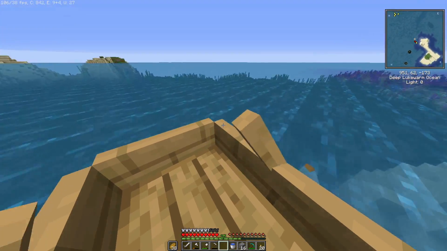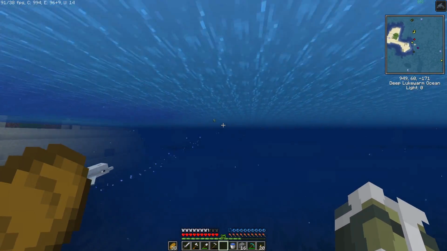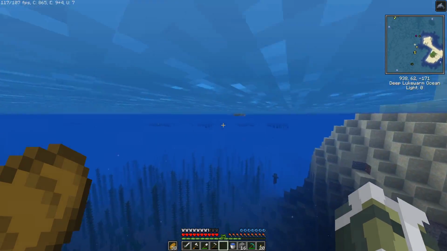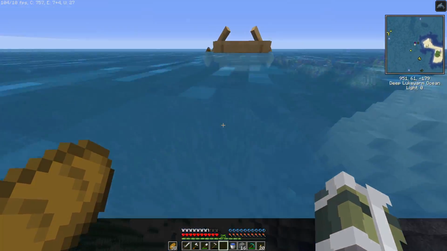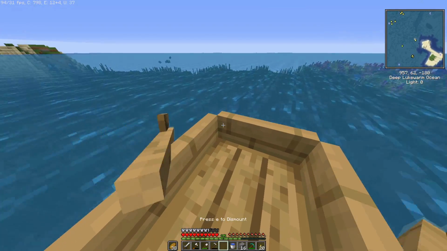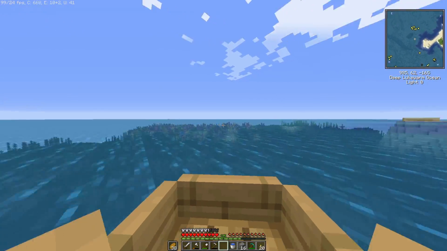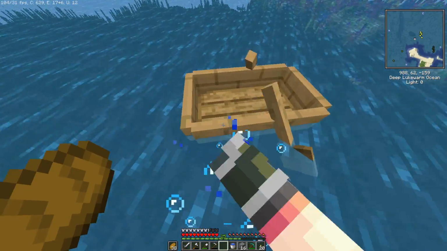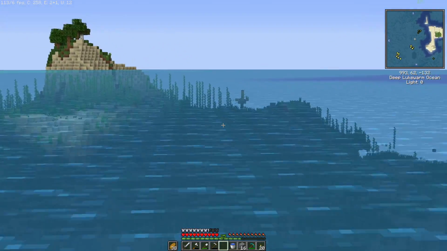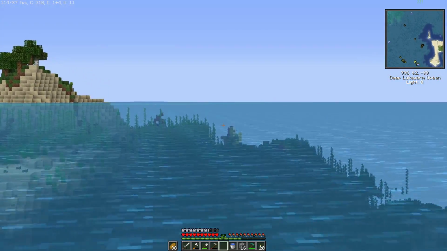Give him that. Thank you. You're not taking it from me. Oh, would you look at that? I have a drowned chasing after me. Nope, I'm out of here. Goodbye. A coral reef. Nice. Ah, shipwreck. That's another coral reef. That looks like a shipwreck.